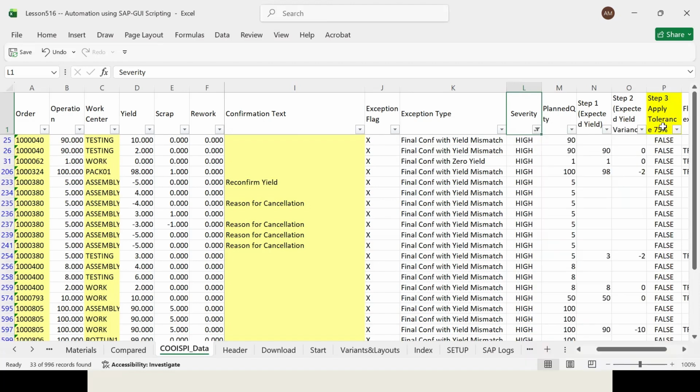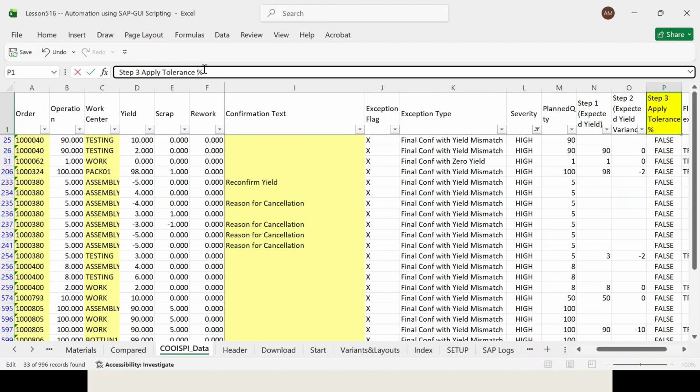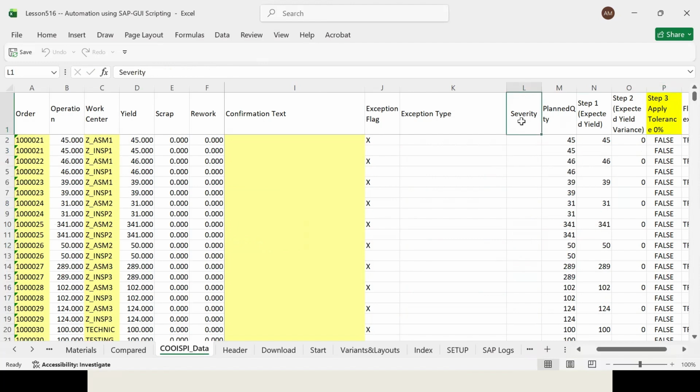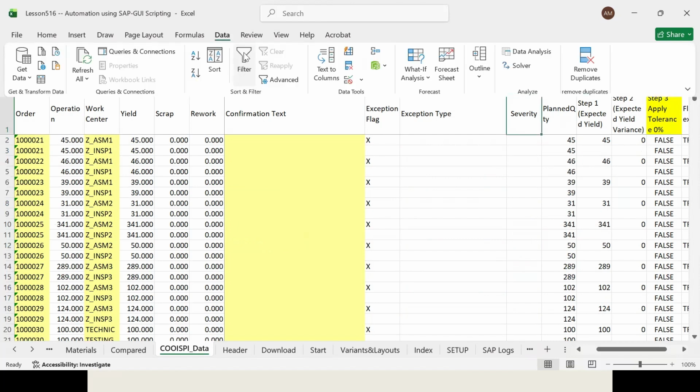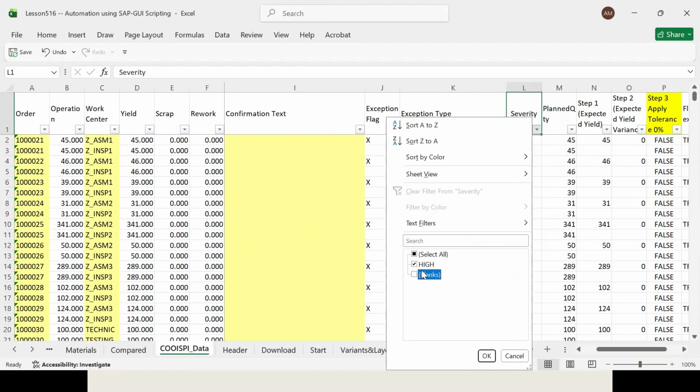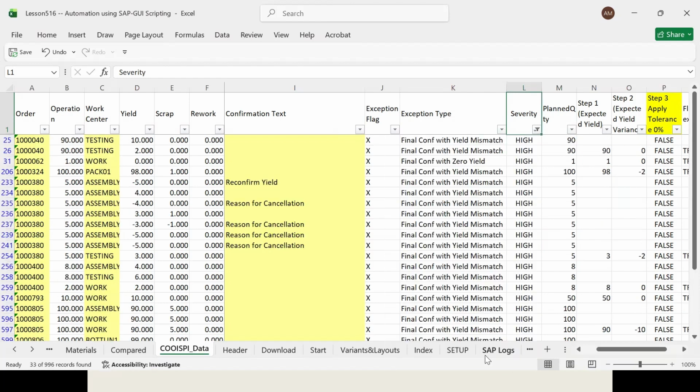Let's change the tolerance to, say, 0%. What happens? It changes again, and you see it is executing automatically. No need of any button, no need of any manual refresh, and the generation of the exceptions is done automatically.